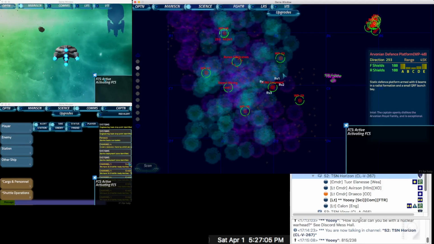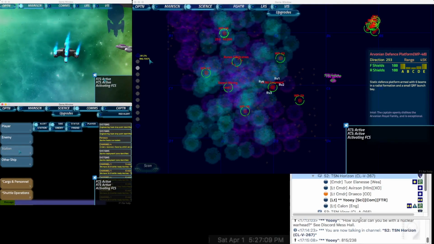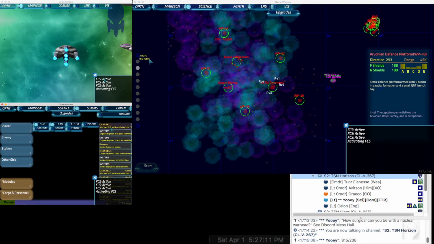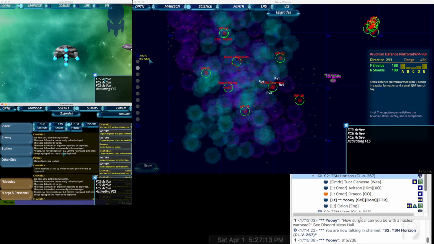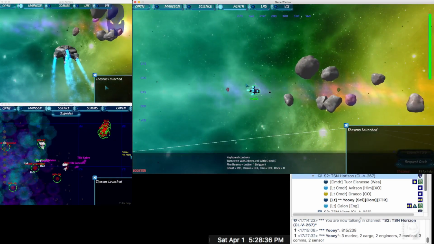Horizon, how many Marine teams have you got aboard? How many do we have? We have 3. Saber, this is Horizon. We have 3. Wow. Horizon, let's move on to the Marine rendezvous points. Destroy the fighters.